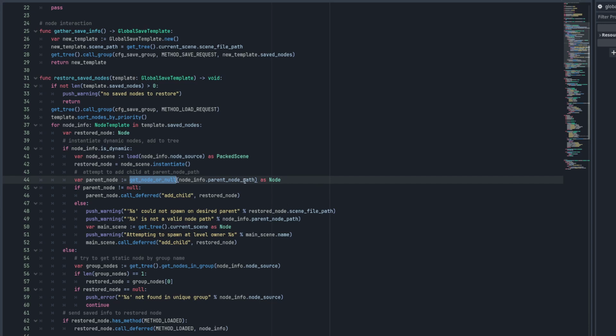We'll try to get that node from the parent node path that we have stored, and we'll get it as a node for type safety. Because we use get_node_or_null, we can then check if that value is null. If it's not, we're good. So we're going to do parent_node.call_deferred, add_child, and the new node.